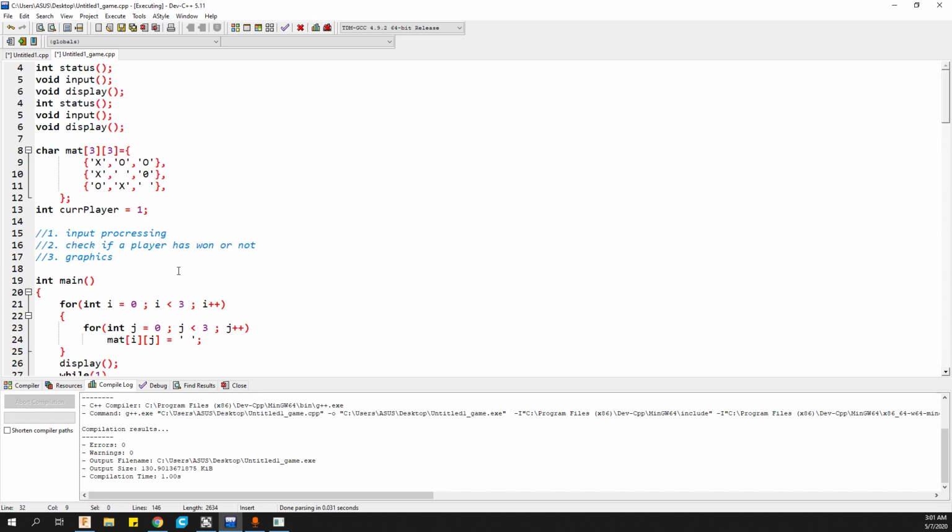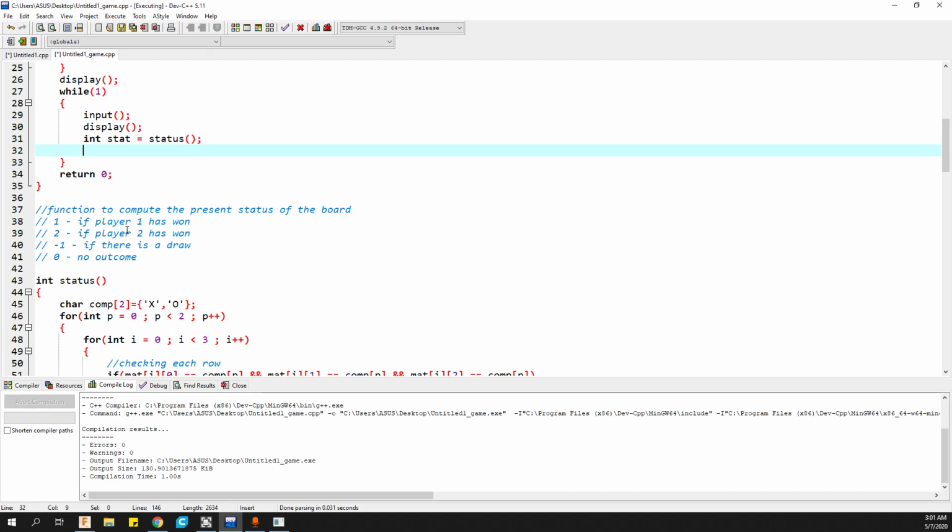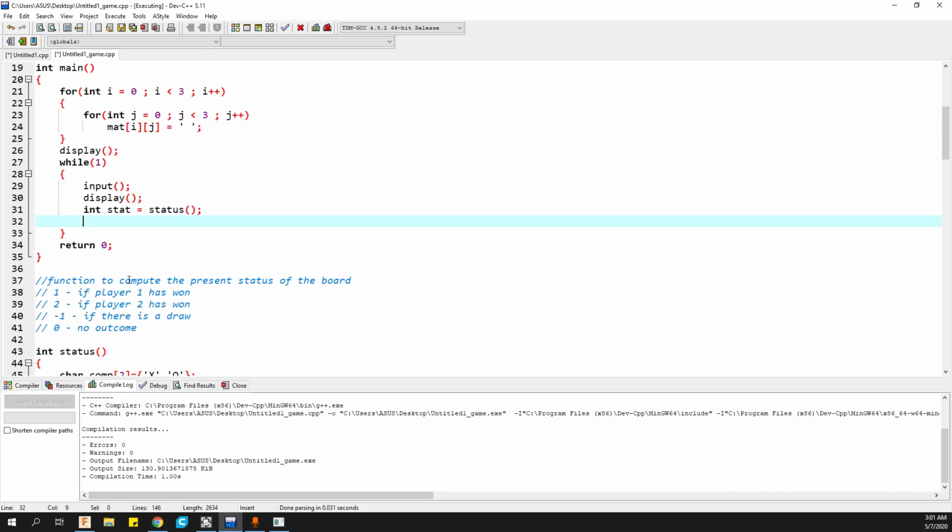So let's see what the status was returning. Okay, it is going to return 1 or 2 if player 1 or 2 has won. So if stat equals 1 or stat equals 2, it means that one of the players has won.